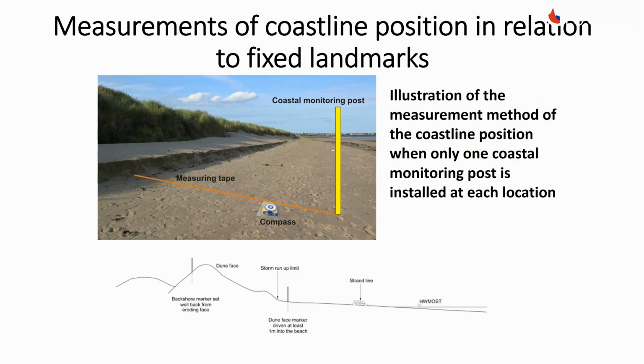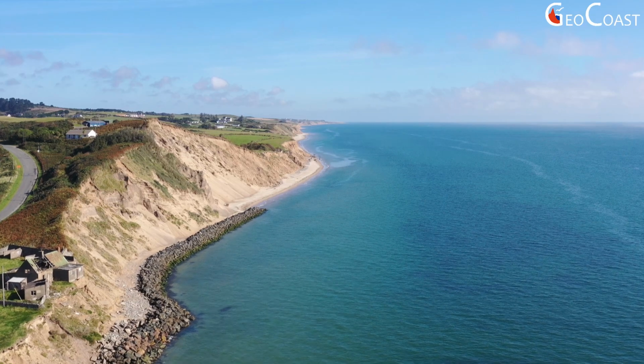You can also install coastal monitoring posts and perform measurements of the position of the coastline, vegetation line, the dune front in relation to those coastal monitoring posts. It's simple, but at the end of the day it will produce a valuable data set which will help to understand the functioning of the coastal system.